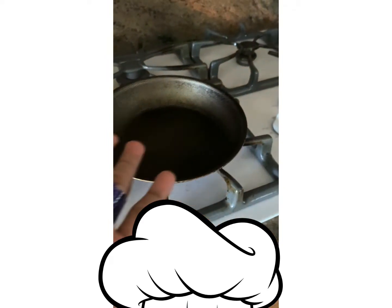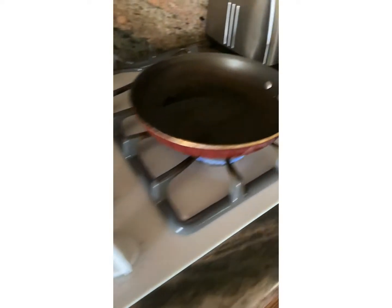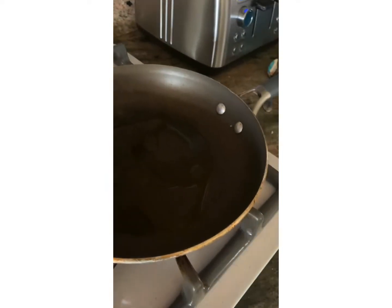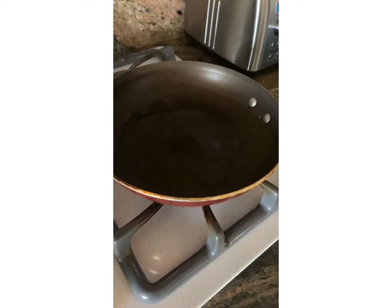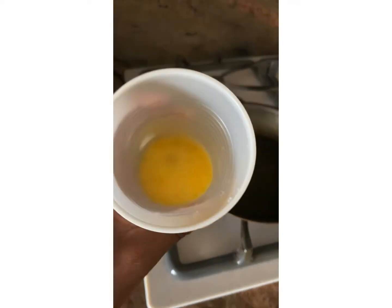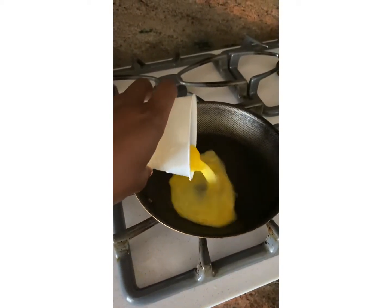So I have my small pan. I'm going to put an egg in there and fry that up really quick. And then all I did on this side of the house was add a little bit of avocado to kick it off, so that when that heats up, I can go ahead and put my rice medley in there, and let's see how it turns out. Okay, it's nice and steamy here, so I think it's ready for my one scrambled egg. What I did also was put just a half teaspoon of water in there just to make my egg nice and fluffy.